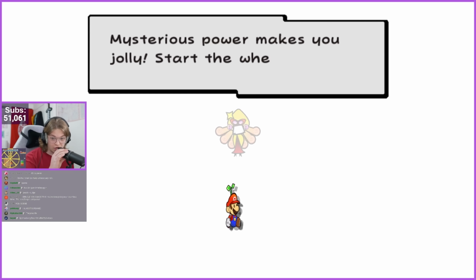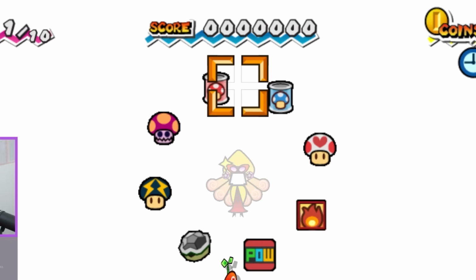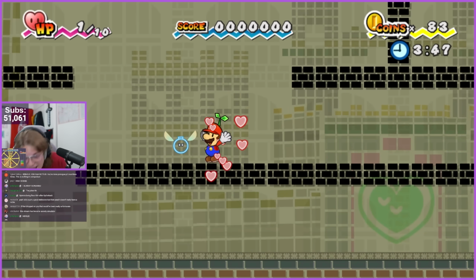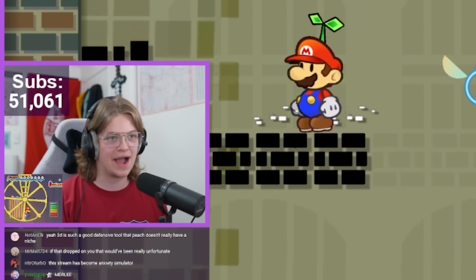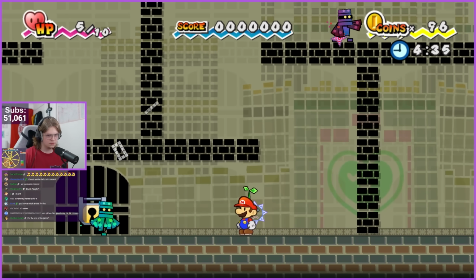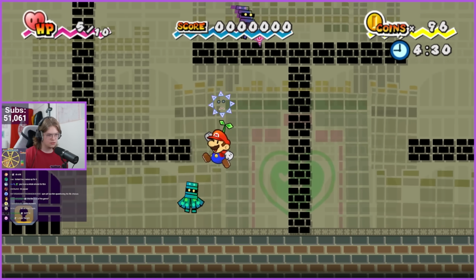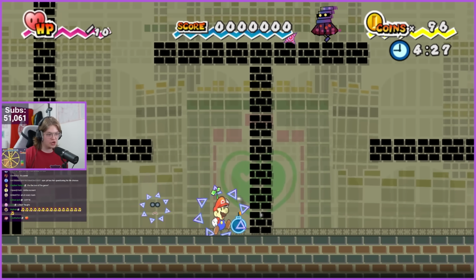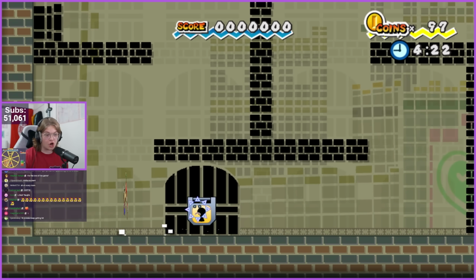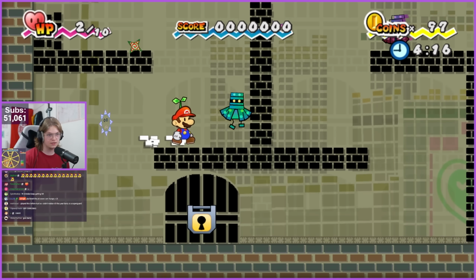Oh, we got Merly! We got Merly! Please! Yes! The healing item! Yes! Oh my god. Oh my god, dude. Dude, he's so good. He abuses my invincibility for... Dude! He took all of my health. I might need to block meal or use my items.